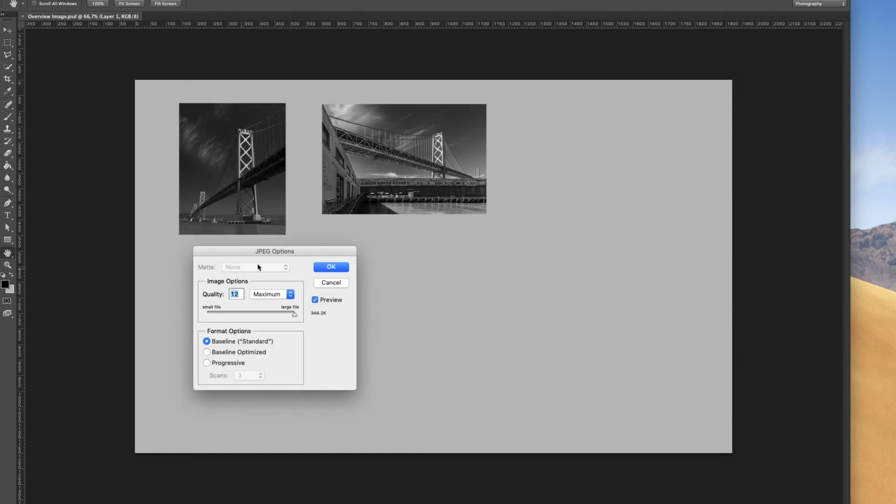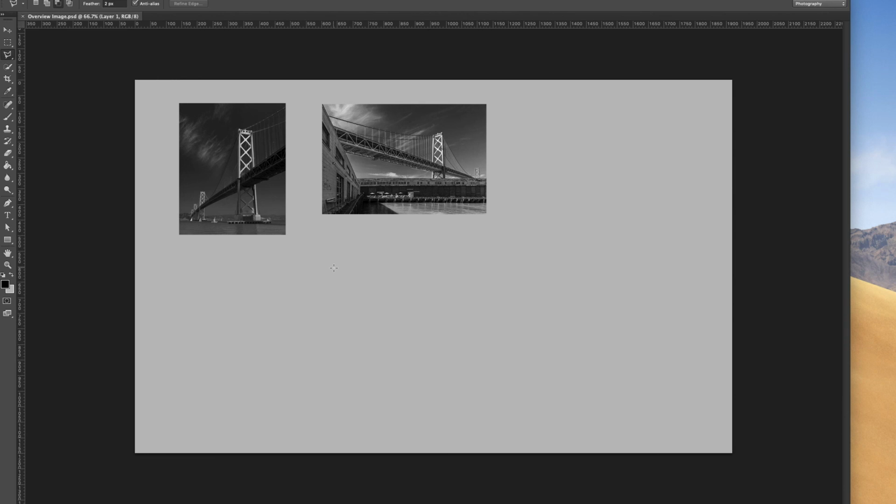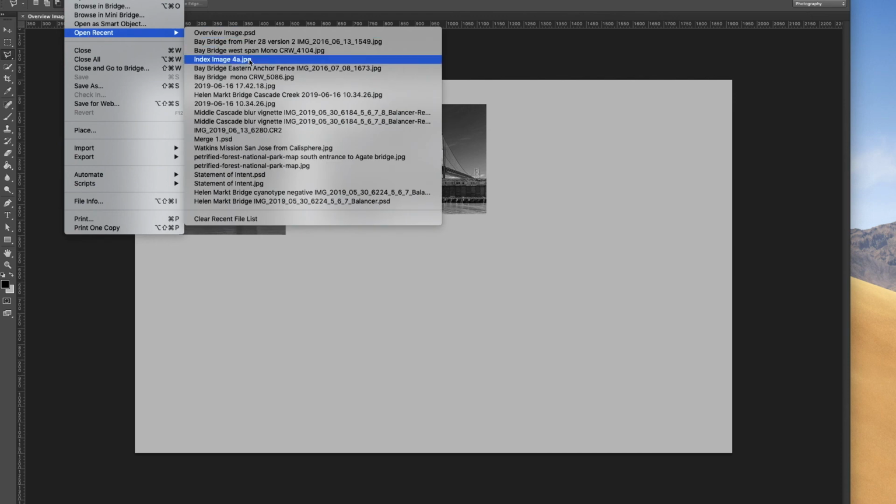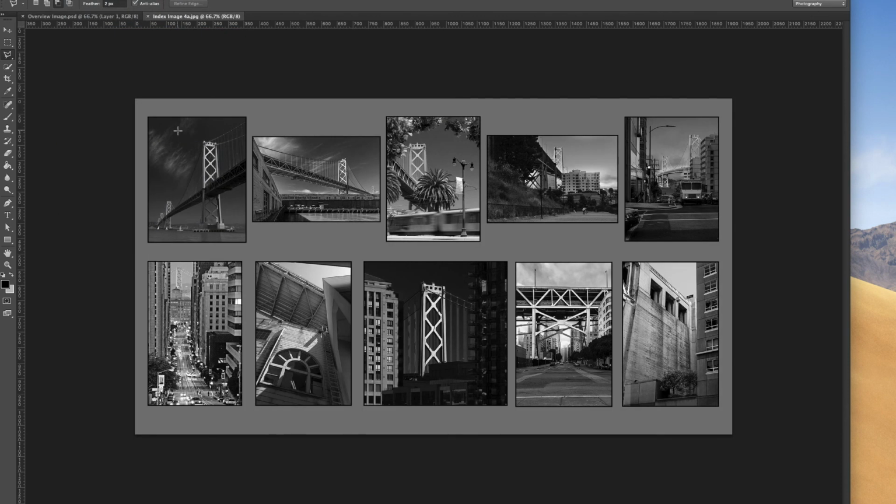That will bring up the JPEG options dialog box. You'll want to set the quality to maximum and click OK. When you've done this, your final overview image should look something like this.